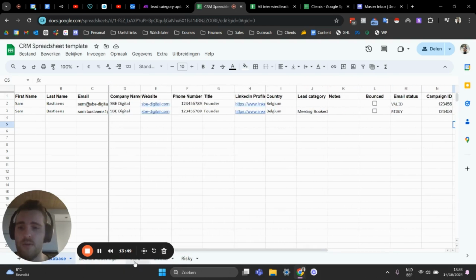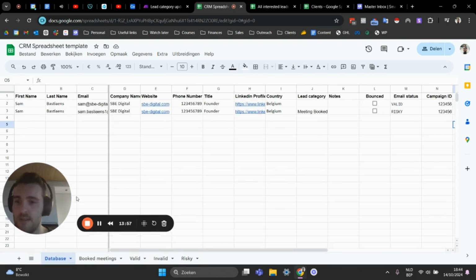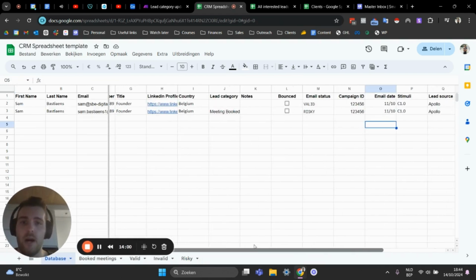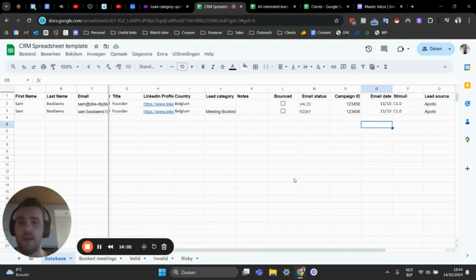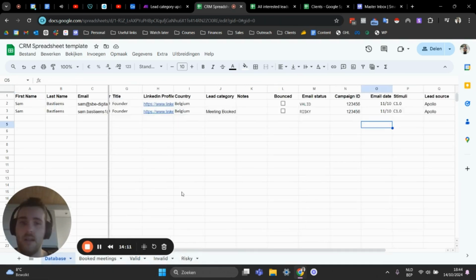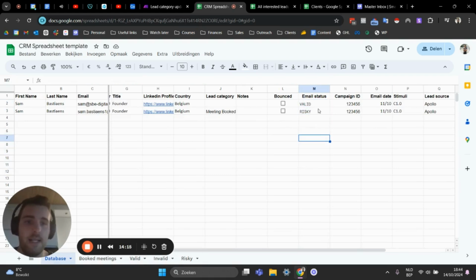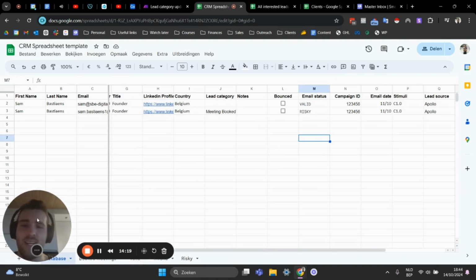What I would do as well is I have some different tabs with valid, invalid, and risky emails, and it would automatically show up. So I would run my leads through, let's say, Million Verifier, and it would update the valid ones here, invalid ones here, and risky ones here, and then we know which one is valid, etc. But that's beside the point of this video.